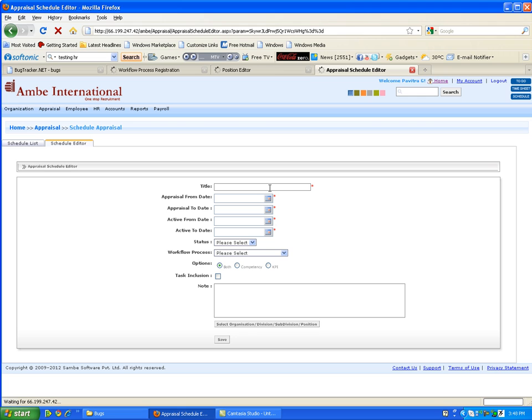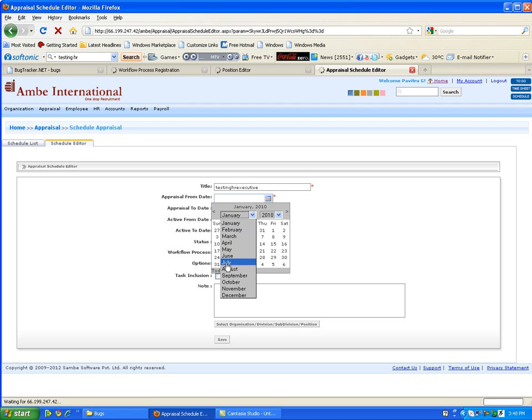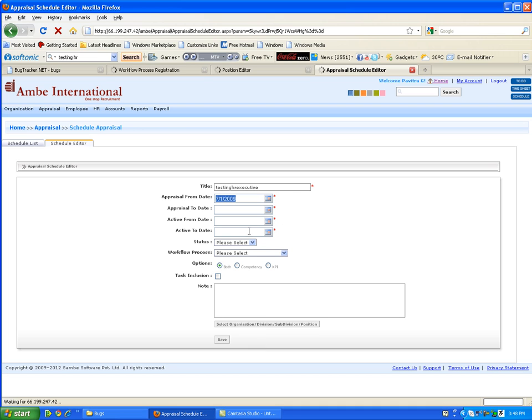Under the schedule editor, enter details like appraisal from date, that is when is appraisal starting.